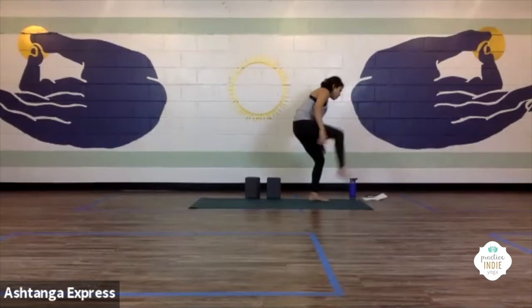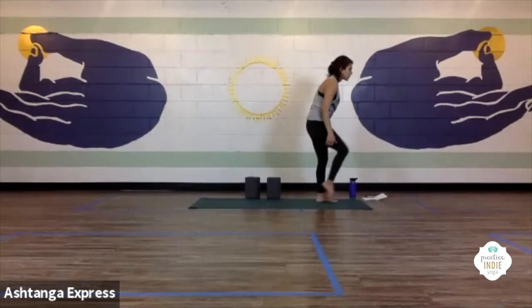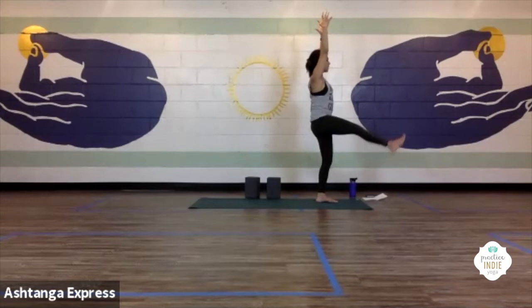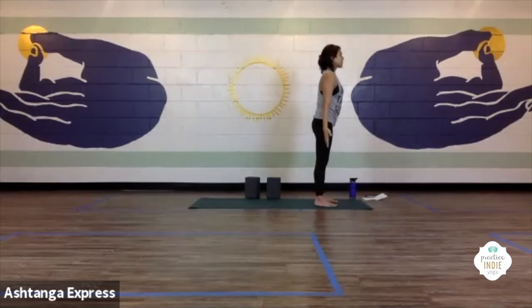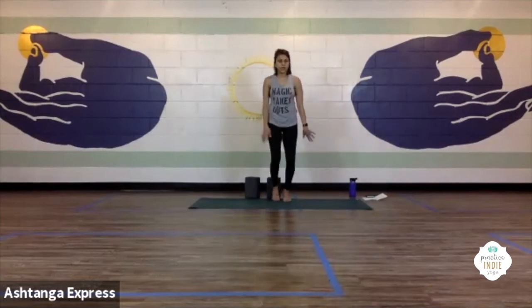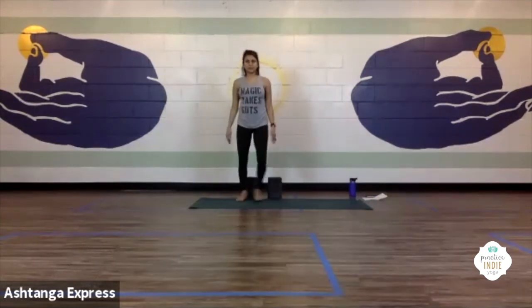One more exhale. Woo. You're going to keep that right leg afloat. Inhale, reach your arms up. Exhale, pull that right hip back slightly. Inhale, lift the gaze, lift that right leg. Exhale here, fire up the navel, the right glute, the left foot. Inhale, lift that right leg, one breath higher. Exhale, set it down, holy smokes, and shake it out. Way to go. Nicely done.